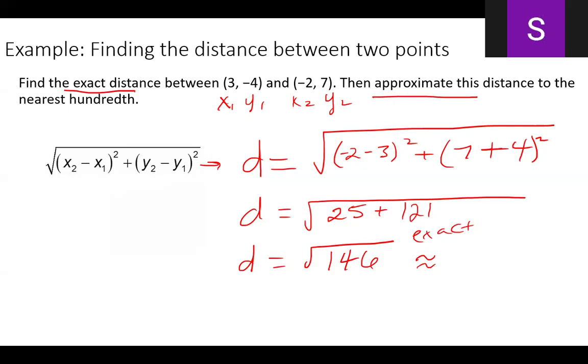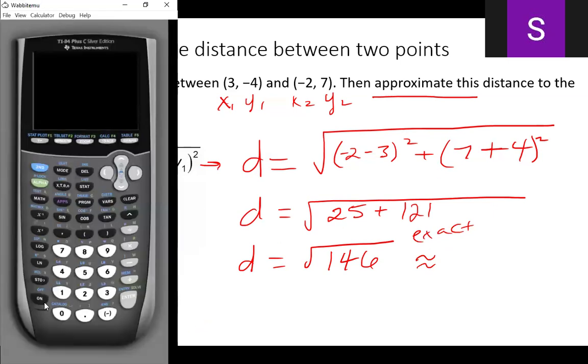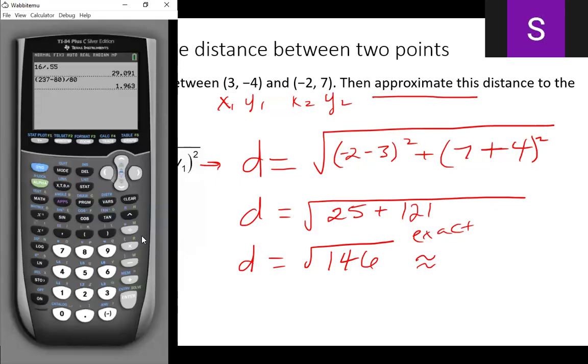Okay. Then to find your approximate, you're going to put the square root of 146 in the calculator. That's your approximate. So finding your approximate means I actually take out the calculator. Let me pull up old girl Sylvie. Hey, girl. And we get second, square root of 146, and we get approximately 12.083. It says to round to the nearest hundredth, so I'm just going to put 12.08. And that's my approximate value. Okay. How do you feel about finding the distance formula? Using the distance formula. Easy peasy?